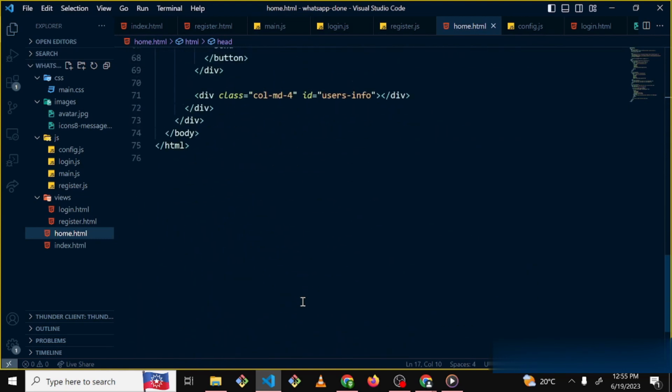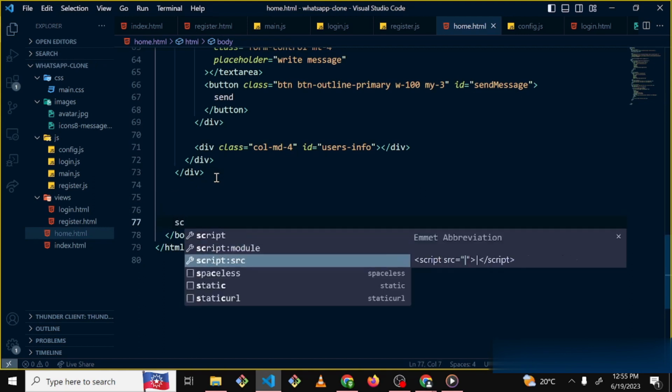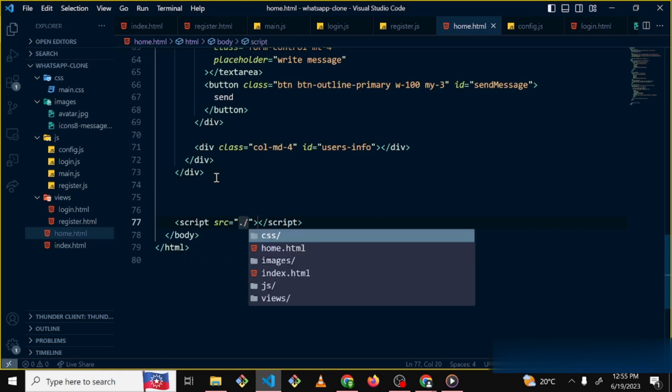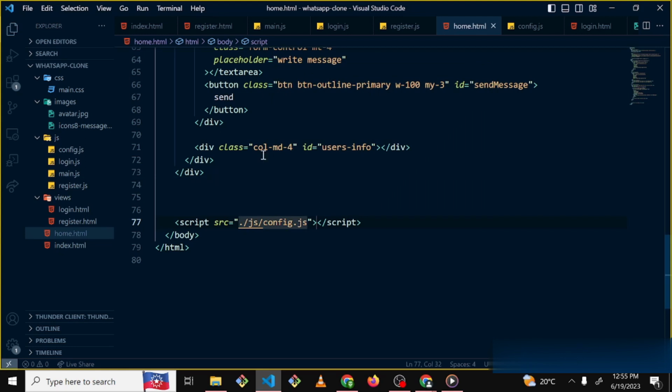So we'll have it inside the home page. Let's have it here. We'll do a script src ./js/. We also need the config.